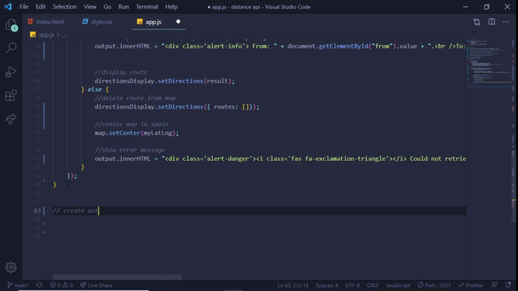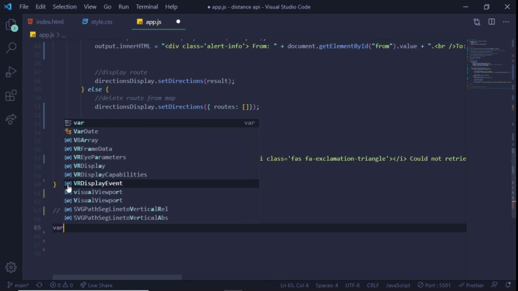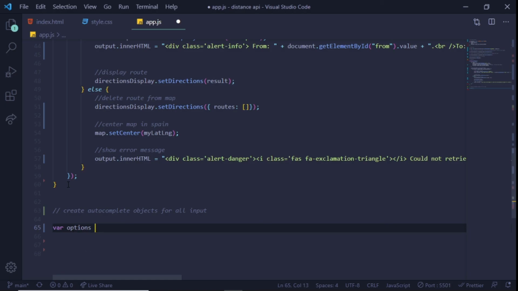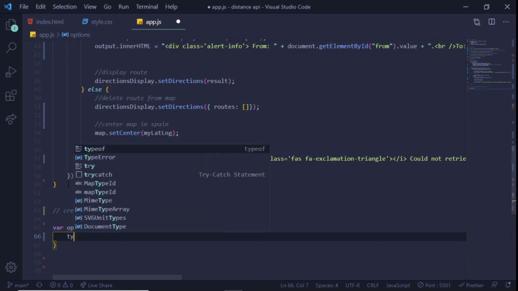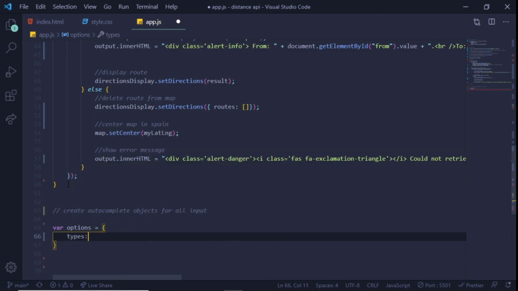So we'll create autocomplete objects for all inputs. Now we say var options is equal to, say, types, square bracket, single, and then we just put cities.